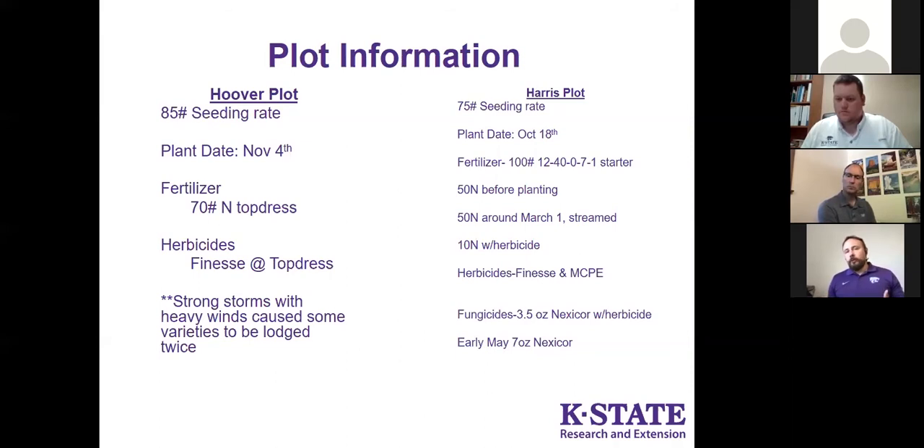Through the spring, the drought that was originally in southwest Kansas expanded to the north central part of the state as well. So now two very important parts of the state — southwest Kansas and north central Kansas — were under drought stress for a very long period of time within the growing season.